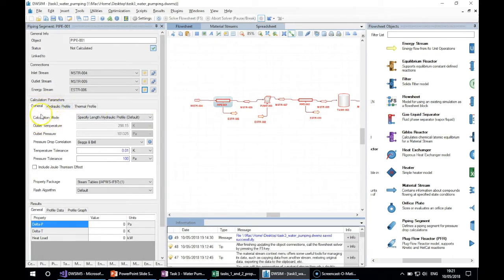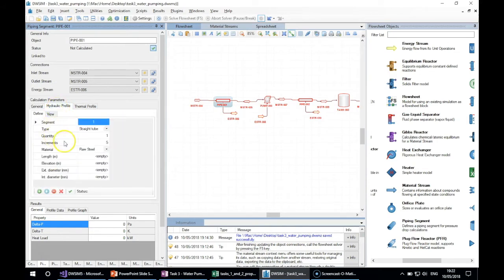You will see that we have a general tab here. We need to specify the calculation mode. We will leave it at the default selection, which is the specify length option, because we have the length of the pipe. Don't worry about these things now. We only need to enter the hydraulic profile of this pipe.